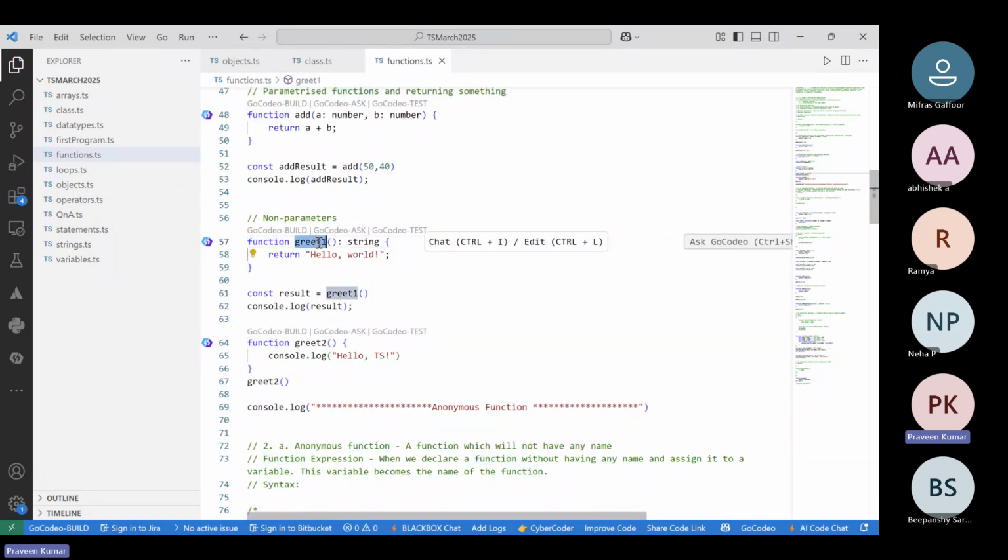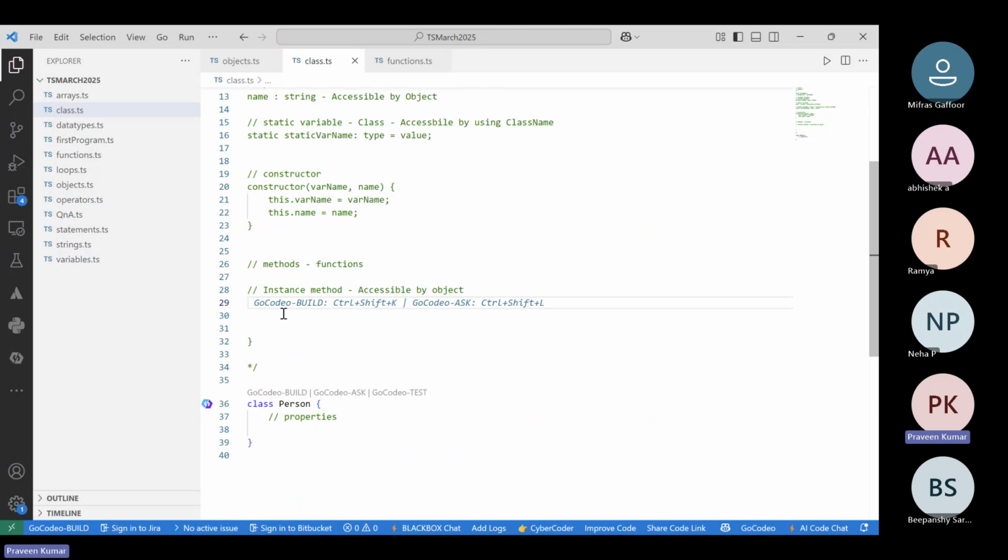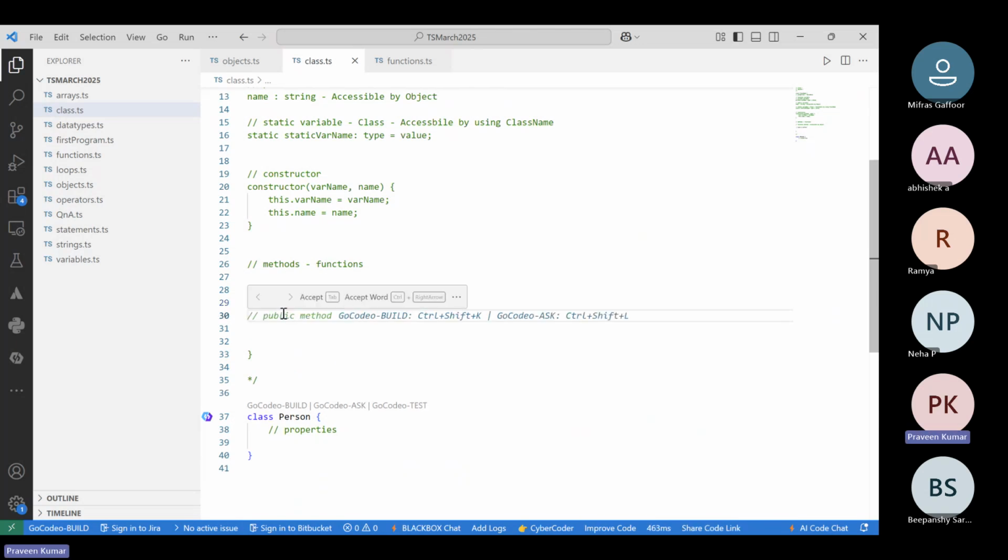But class says that whenever you create a function inside the class, you do not need to write the function keyword over here.